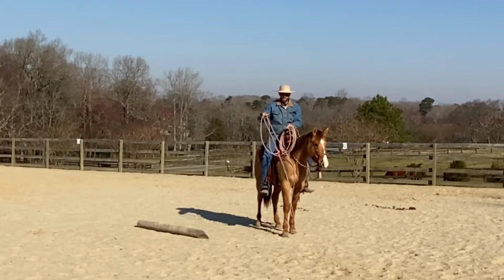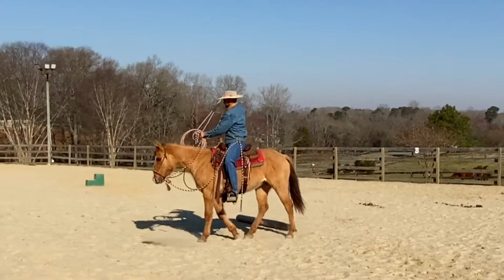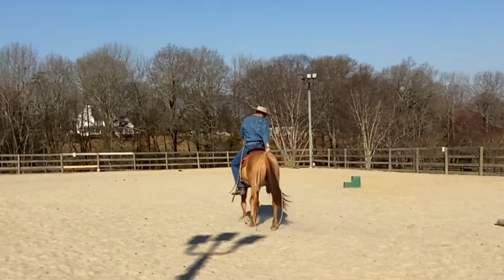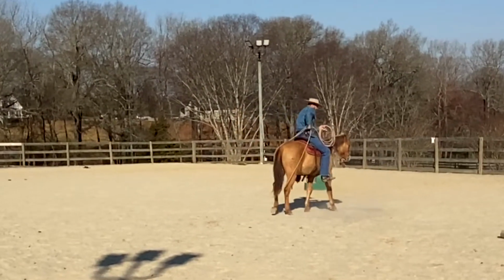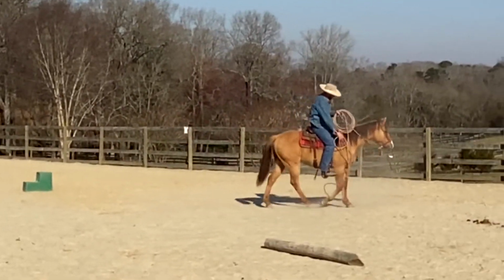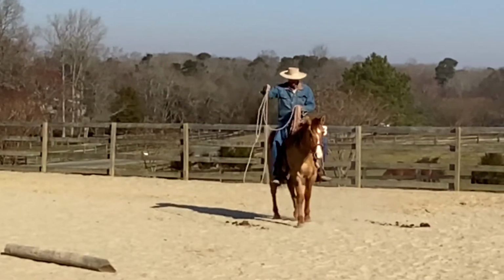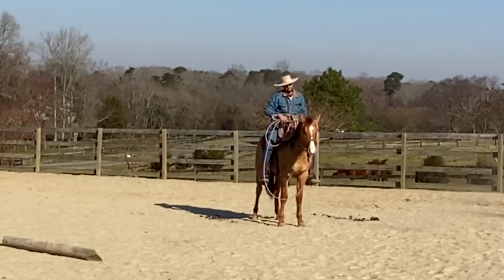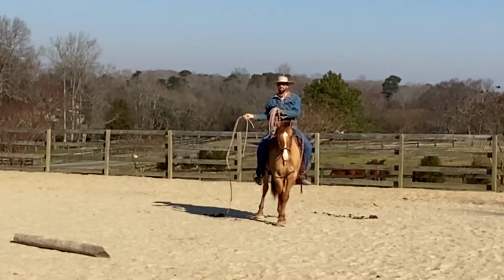I'll start kind of walking a circle here. As I'm walking, same thing as when I'm standing still. But I'll let this rope kind of touch him all over his body. Bounce around those hind legs. Bounce around those front legs. Hind legs. His head. Oops, sorry about that, buddy. In between his ears. Oops, sorry about that, buddy. Oh, sorry. Thanks for handling that like a champ.